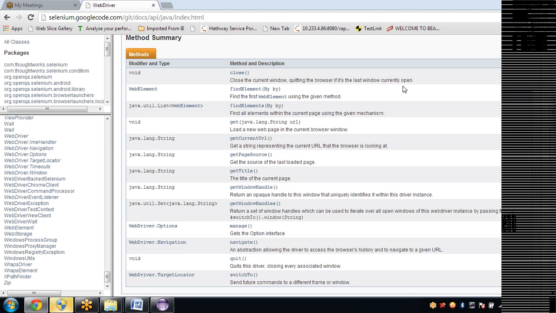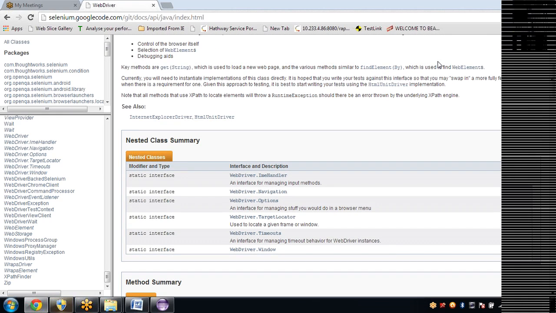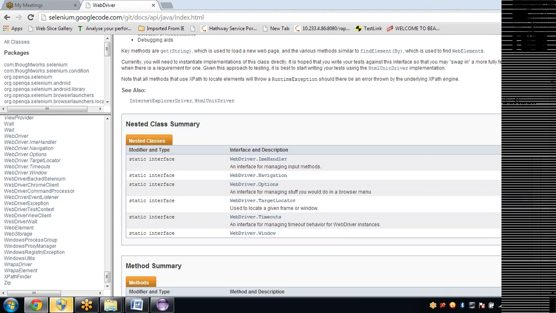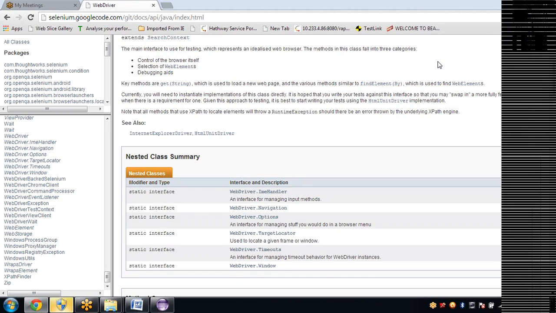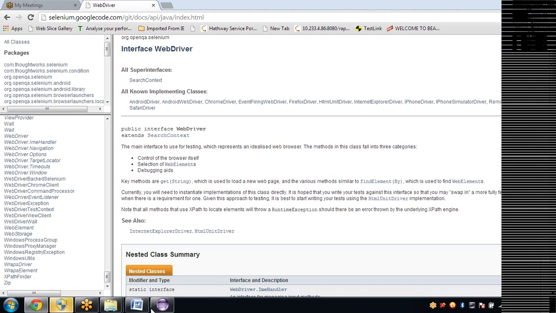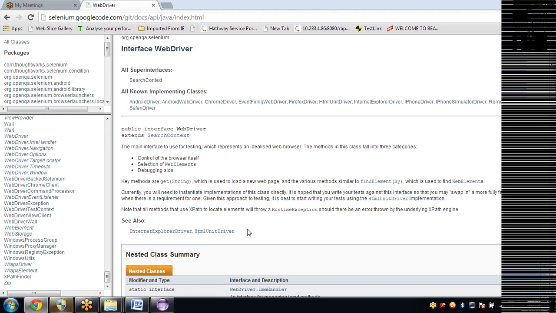Basically, how to perform actions, everything in the form of methods you have in an interface. So as WebDriver is an interface, it has a defined set of methods which are used for our Selenium automation.